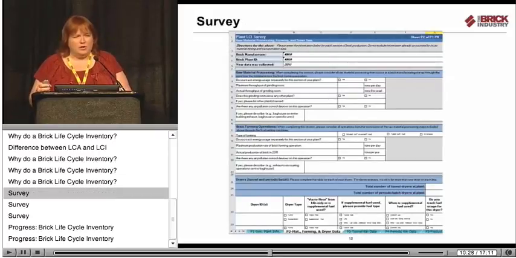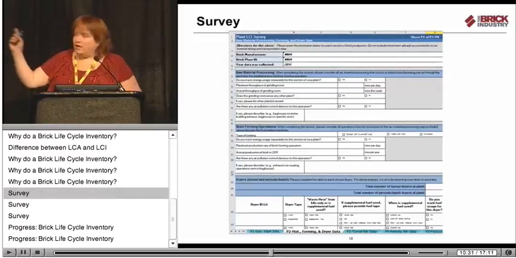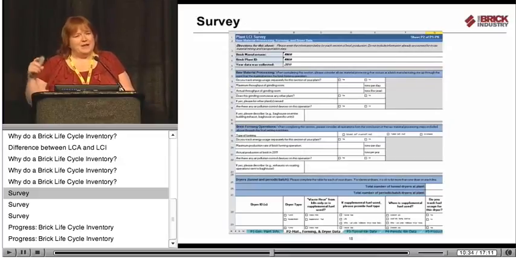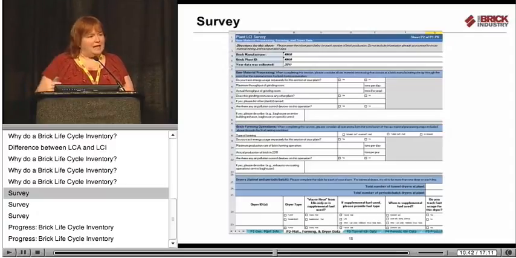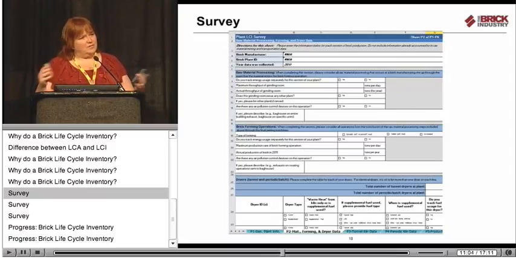The survey, we've been working, it's an iterative process. You don't have to read all these, you'll see it when you get it. But I just want to talk about some of the ways that we're trying to make this easier. We've been working with people, we've been sending out drafts, and basically we're trying to make sure we're only asking what we absolutely have to ask. So we're not asking for every nth detail of every process yet. We're asking for the stuff we really need, your overall capacities, your overall information, your overall energy usage. It would be wonderful at some point if we can get to where we're asking the more detailed stuff. But right now, we're just asking for some big picture stuff so we can start scoping this out.